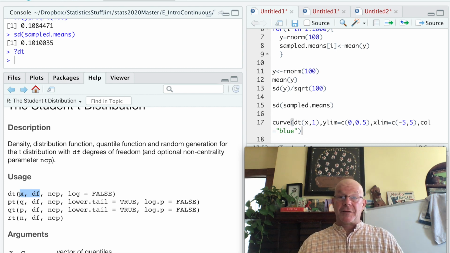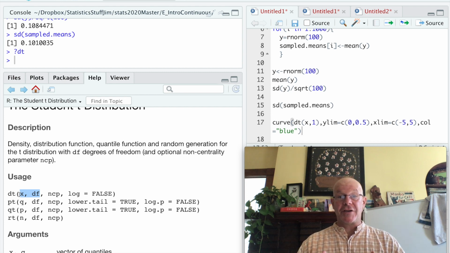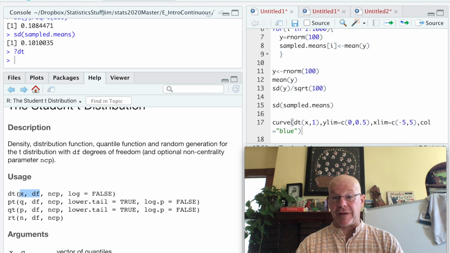And again, we can think about degrees of freedom in this case as being the number of individuals in our sample minus 1. Since we're modeling this based upon the mean, we've already estimated the parameter, our estimate of mu, which means that if we had a sample of 10, we no longer have 10 random variables, we only have 9 random variables. And so the shape of the t-distribution is going to depend on the degrees of freedom. The t-distribution itself is going to be centered at 0, so in that regard, it's very similar to our standard normal distribution.